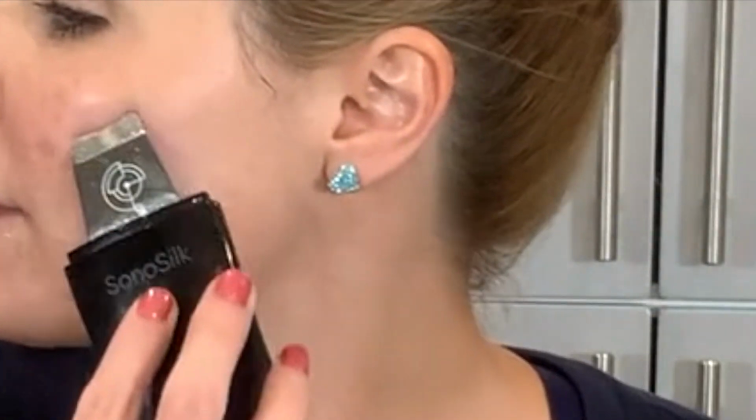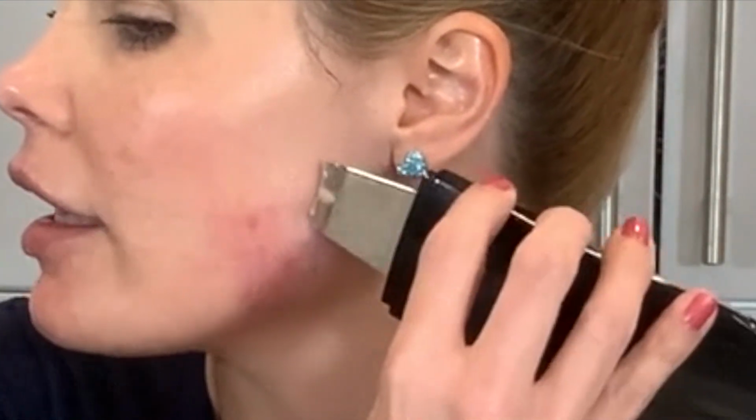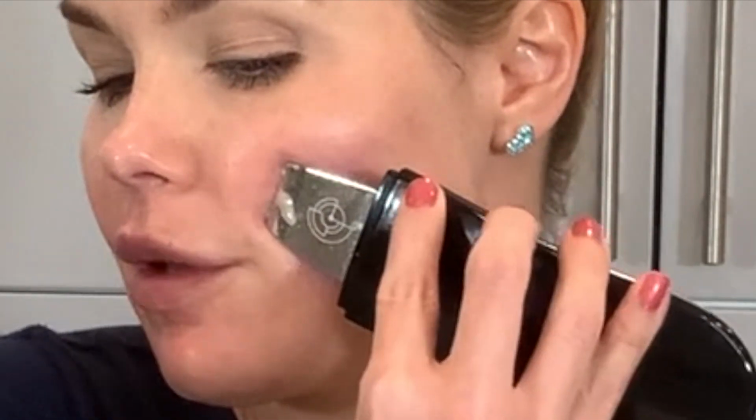You feel kind of like a scratchy vibrational feel. You really want to take your time in those skin crevices, of course, because anything like oils and dead skin usually kind of have a home there. And for those of you with larger pores, you can spend more time in this T-zone area because that's typically where the issues are.